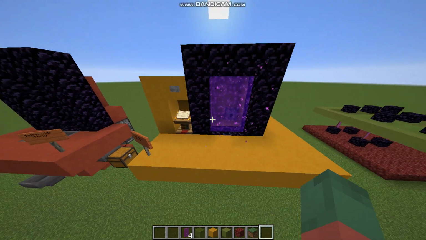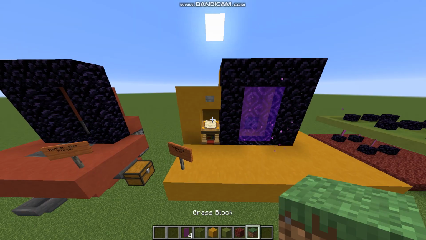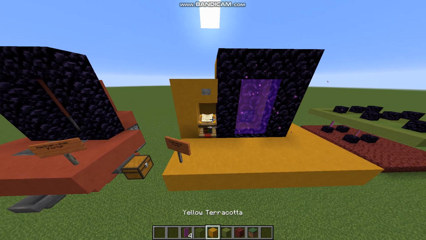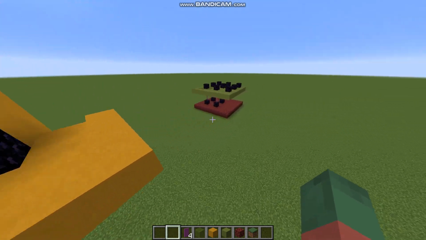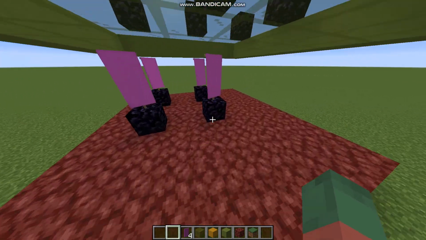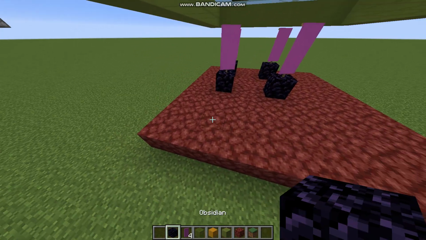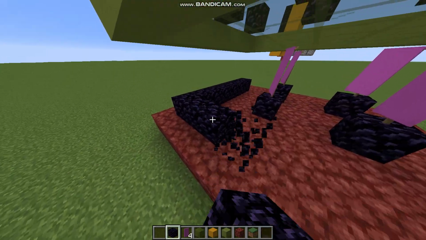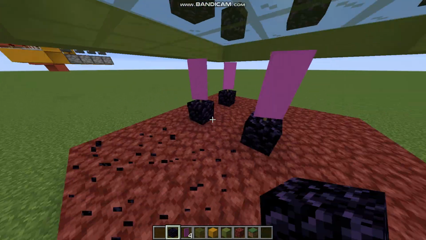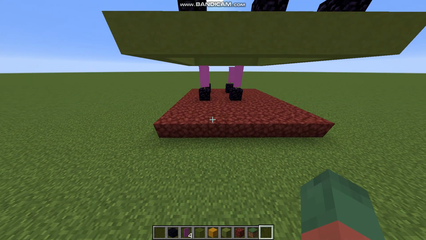But this process can be repeated with many more. Essentially, this process can be repeated with many more portals in the world. And as you can see right here, there's a distance limit in the nether, and that limit is 10 chunks in each direction. That's how far the game looks for nether portals. So if there are nether portals outside of that, it's not going to find them.